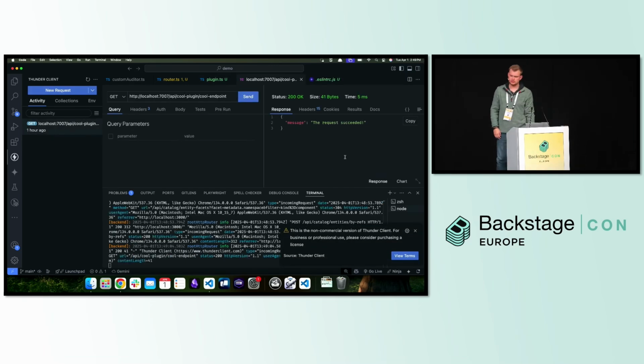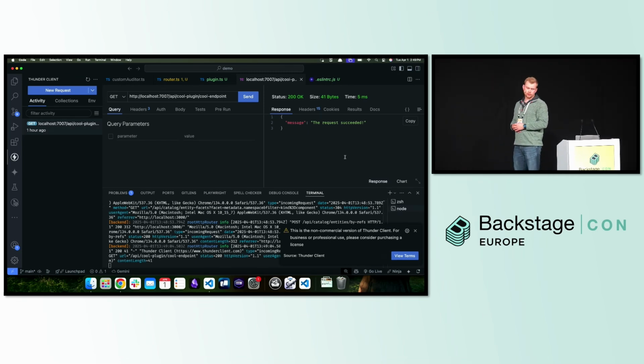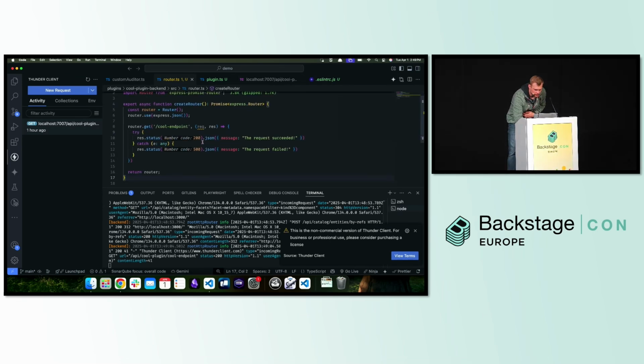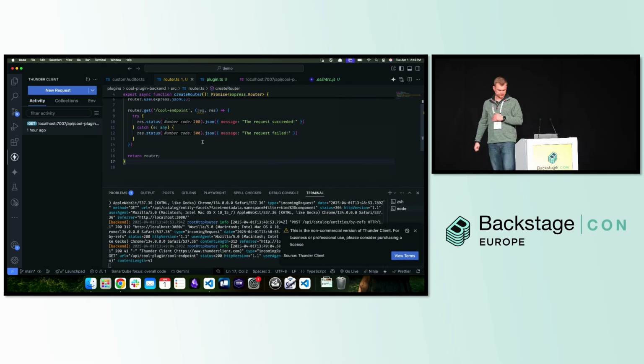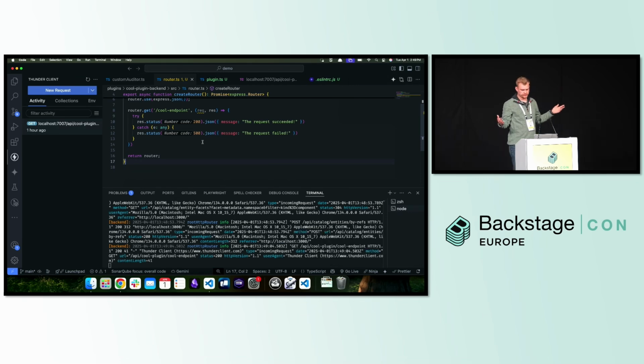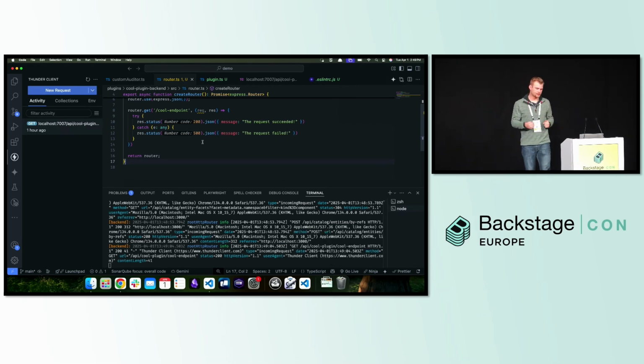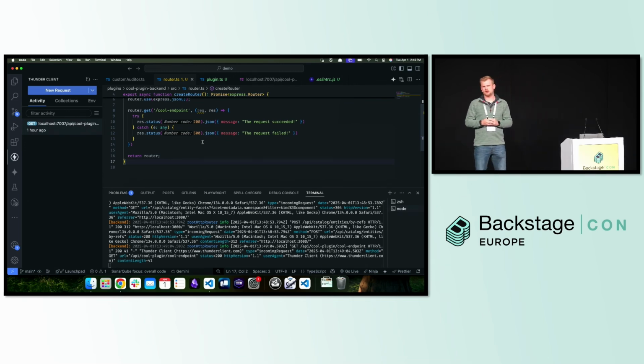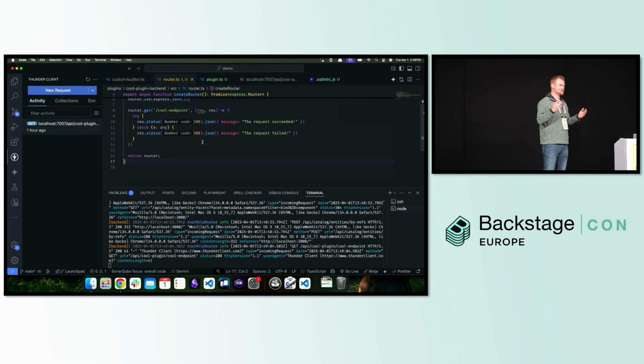run the request. We can see that everything is working perfectly fine because I've created in here a get router just specifically for the endpoint called cool endpoint. We have a 200 and a 500. The try body is just there. It'll make more sense once we actually add the auditor implementation in there.